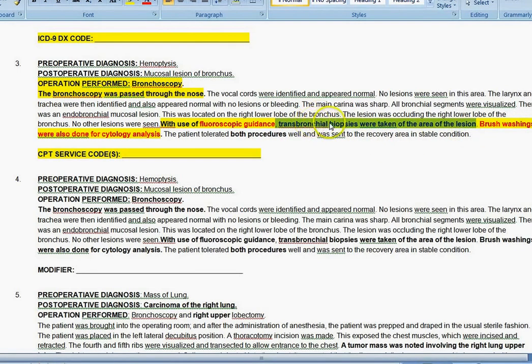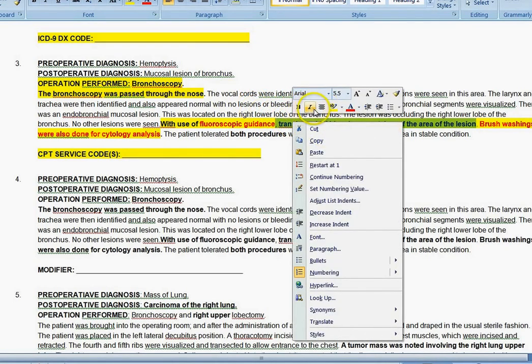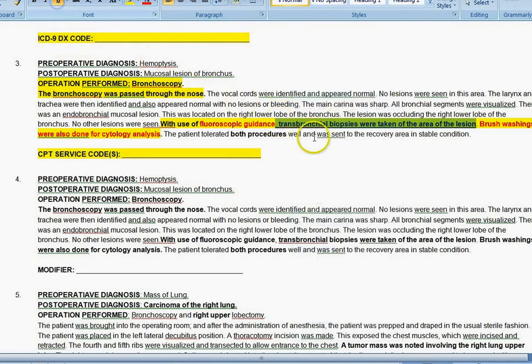So this is important information that also needs to be inside of the scenario that we code. I'm going to underline that. And then we need the words fluoroscopic guidance. And we also need a code for the brush washings.